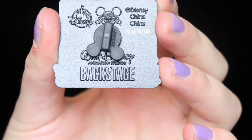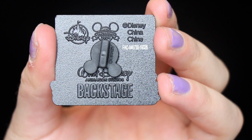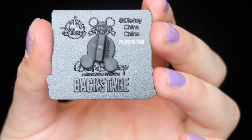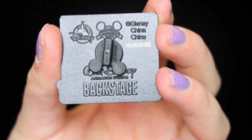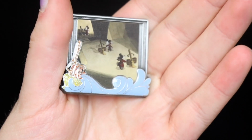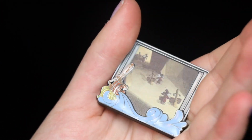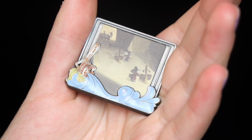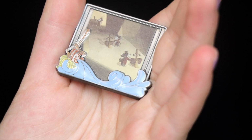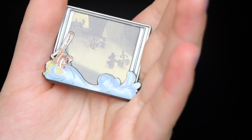Okay, so here on the back we have the Disney logo, the official Disney pin trading logo, and all your copyright stuff, and then we also have the Backstage logo there. So it's an official Disney pin trading pin. If you get the subscription and you don't like it, you could always trade it. I'm still going to hang on to it though because these are all exclusive. You can only get these pins from the subscription. It's not terrible. This is a pretty good one.